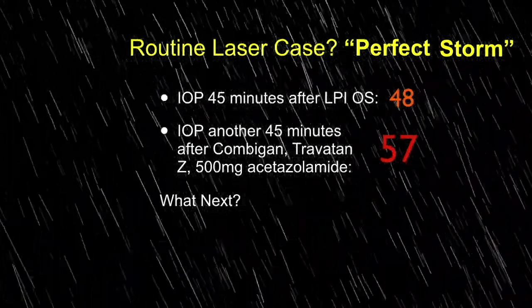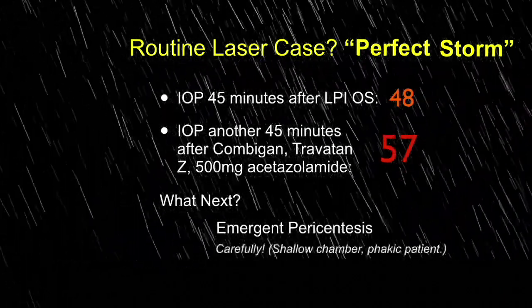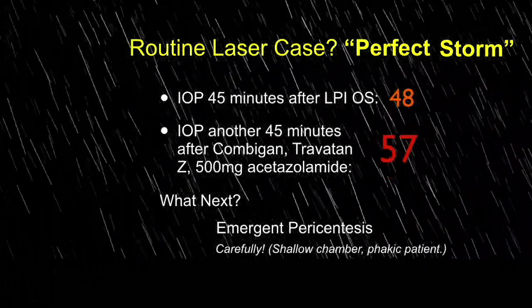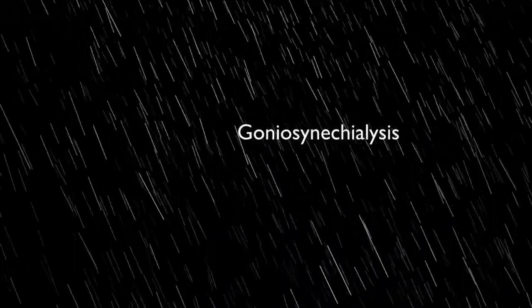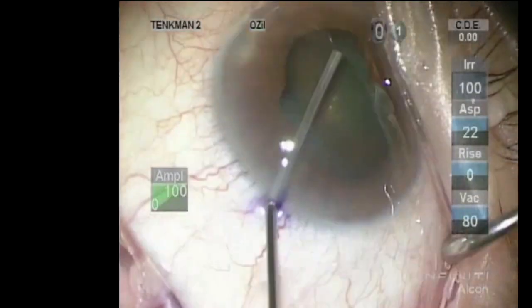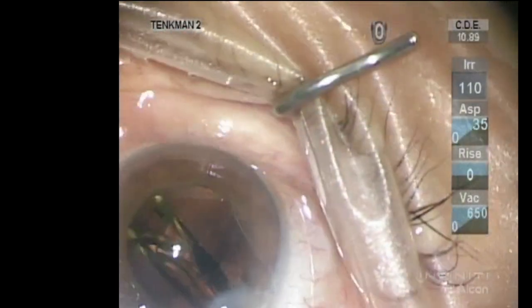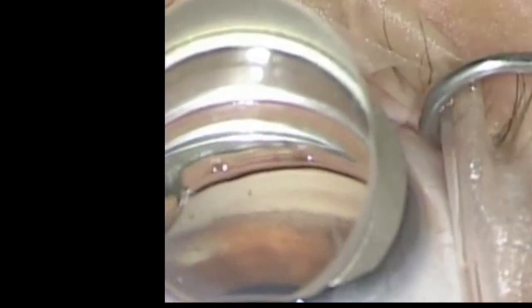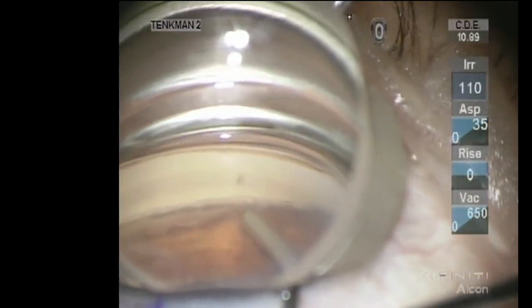Here's some drops to numb your eye — I'm going to drain a little fluid. Carefully, it's a shallow chamber with a natural lens right there. And despite all these medicines, it's on its way back up again. The answer is goniosynechiolysis. Because a growing cataract lens is part of what causes the crowding and narrowing in the first place, you have to remove the cataract before you can do goniosynechiolysis. Look at that — the iris was scarred across the angle. Not just reversible apposition; it's been appositional for so long that it's scarred into that position. So we go around 360 degrees and break all of these scars. The hope is that the trabecular meshwork underneath has enough function to still control the pressure.